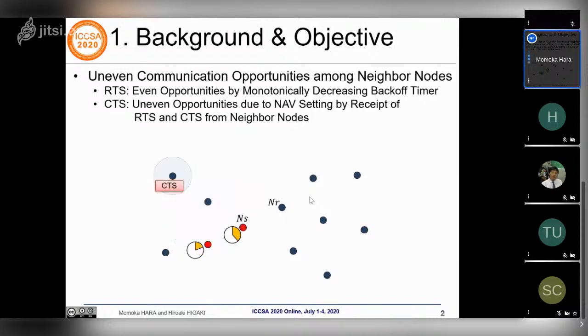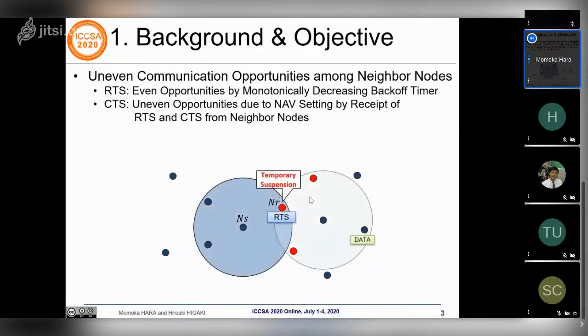Usually, wireless nodes are not evenly distributed, but the density of wireless nodes differs from one place to another. In addition, some wireless nodes have transmission requests of data messages frequently, and others do not. Depending on the distribution of communication request frequency, communication opportunities are unevenly given to neighbor wireless nodes. Contention resolution for RTS messages gives neighbor wireless nodes even opportunities to transmit RTS messages. However, a CTS message is transmitted passively in response to receipt of an RTS message only if no NAV is set in NR. Hence, if the communication requests are frequent and around NR, NR has few opportunities to transmit a CTS message to NS. This makes transmission delay of a data message from NS to NR longer.